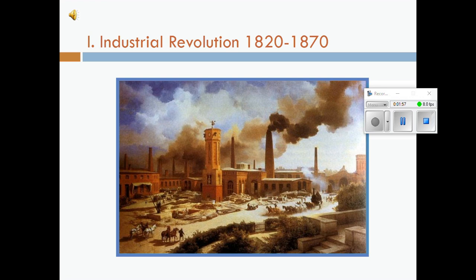So the big thing is that we're going to see what kind of changes are made. It doesn't mean that farming goes away. What it does mean is that certain areas of the United States are going to change over from being mostly agrarian or agricultural to being more industrial and like factories. So if you think about modern cities, some of your big cities that have that industry or big smokestacks or factories or things like that, that's where this time period really pushes that change. So less agricultural, less farming, and more industrial.